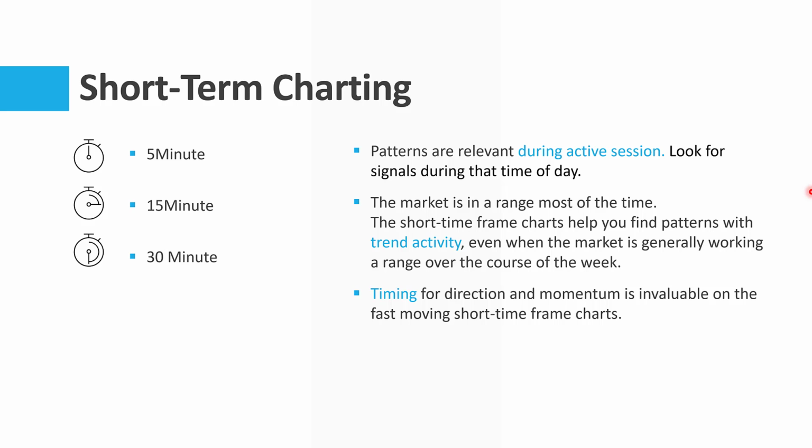So even when the market is generally working a range over the course of the week, the indicator is designed to look for trend activity, and it will help you find and pinpoint the timing for those moves, even on the short time frame charts, provided that you're paying attention to it during the active session. So timing is everything, but timing for direction and momentum is a very valuable thing to get from an indicator, especially on the fast-moving short time frame charts.